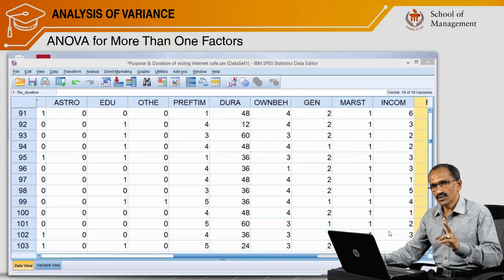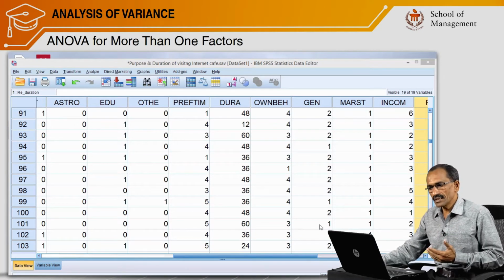Let's recall the 2 questions: first, whether the test is suitable for that; second, whether the data at hand are relevant. The test is suitable. What is the purpose? The purpose is to examine whether 2 or more independent variables will have a combined effect on a dependent variable. That dependent variable is measured in metric form, or a parametric variable. What is the test for that? The test is a modified form of ANOVA.